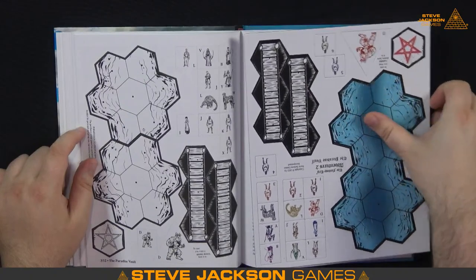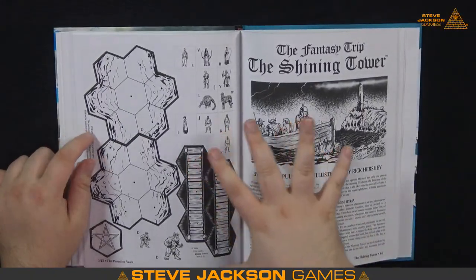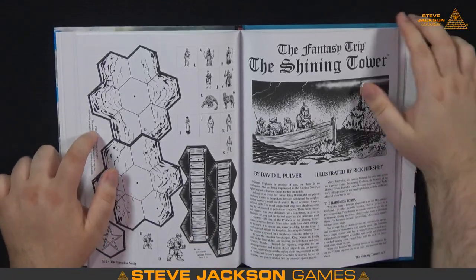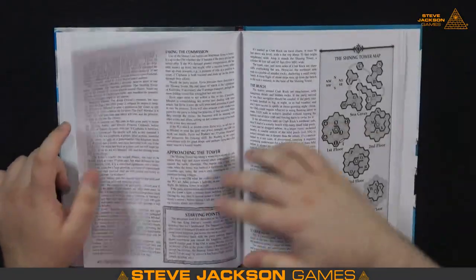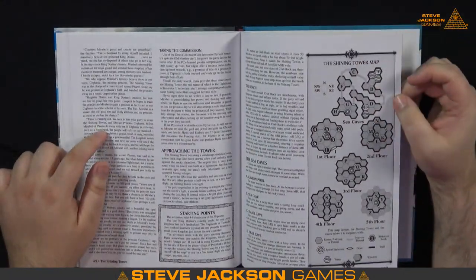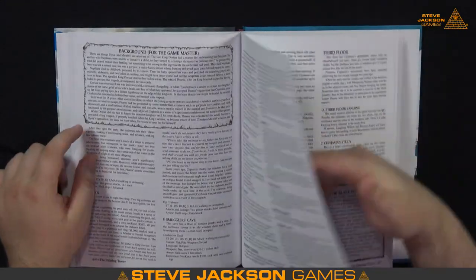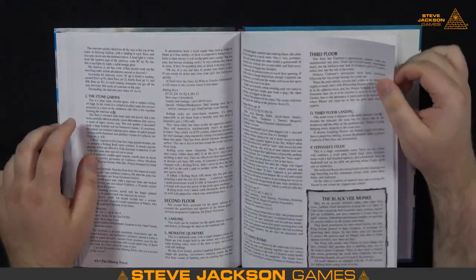That's awesome. I just love that you have the option in here. If you want to go full black and white, you can make it that, but we've given you the tokens as well. Shining Tower. Looks like a little bit of a tighter one, but that's cool. I like that too. You get to kind of go up the tower on this one, and it has rules for each of the towers. That's neat too.